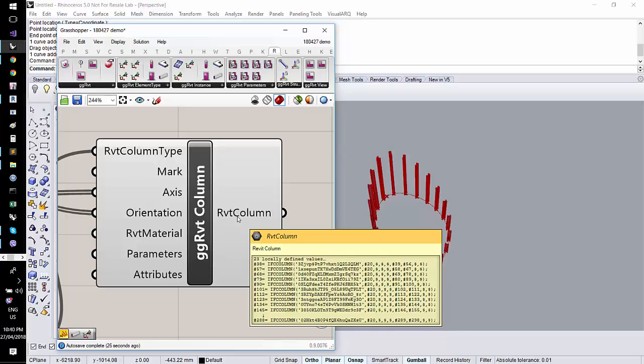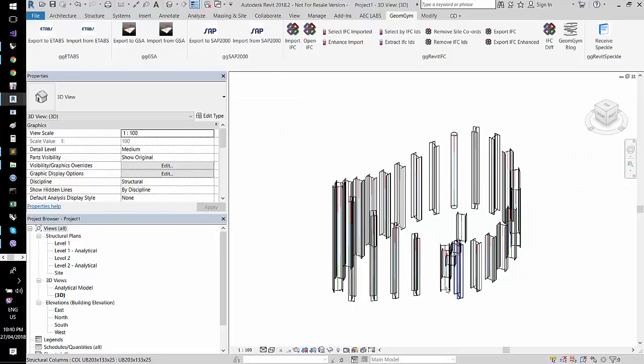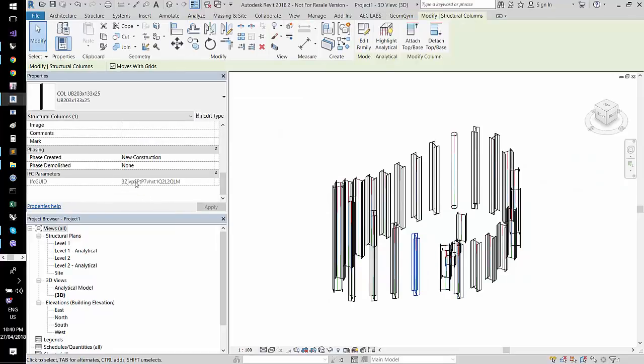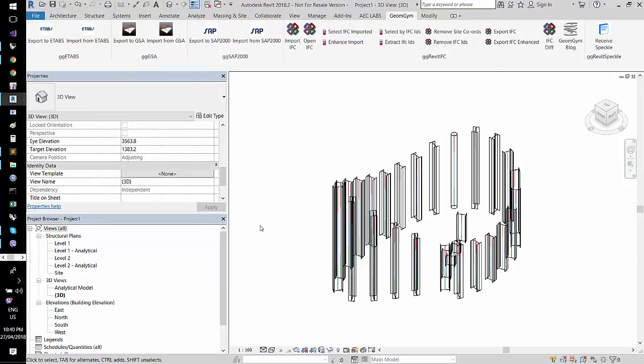identifiers. My plugin's managing a pool, or multiple pools, of them for you in the background. And if we click on an element in Revit, we would see that that unique identifier is being stored on that element. So when we go to update Revit with this new model, it's able to identify what was what object previously, and the typical scenario is that it then moves and changes the endpoints or whatever of the element. So if you've done manual tagging or manual parameter editing on these objects, that should be preserved as long as it's not overridden by the data in the IFC file.